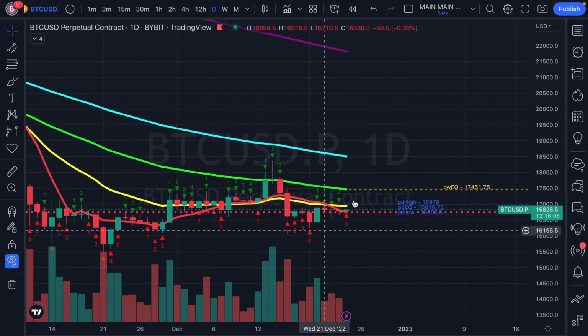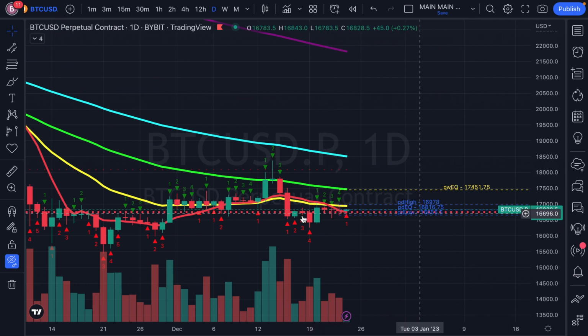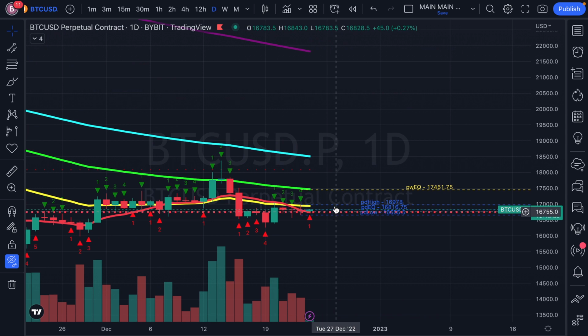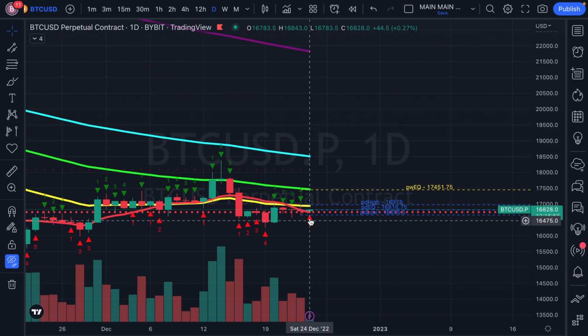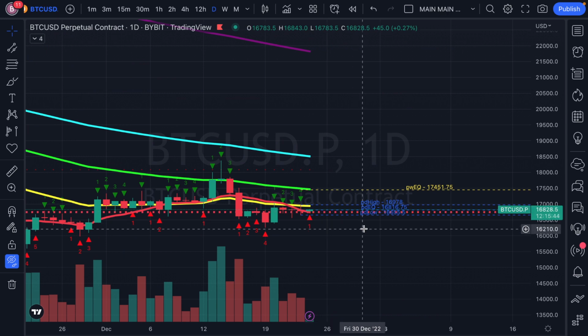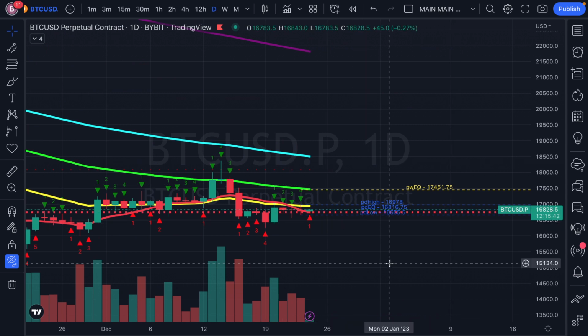Okay, so on a daily, we just went through our 4 count. We are closing under the EMA right now, and we got this 1 count. If price action can get above 17, you will see this count switch to a 5 as it comes above there. As of right now, it's a 1 warning you that, hey, if we close like this on the daily, the next candle that opens is possibly going to continue the downtrend. That's all that you can get from this.